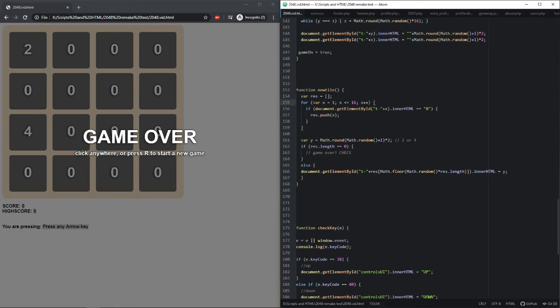So here we're looping through all the tiles. We're checking if the value is 0, so if there's a valid space to spawn a new tile. And then we add this to an array of valid spaces. Here we're just generating a new tile value. Here we're checking if the valid spaces is 0 or more, right? If there is a valid space, then we spawn the random value that we made.